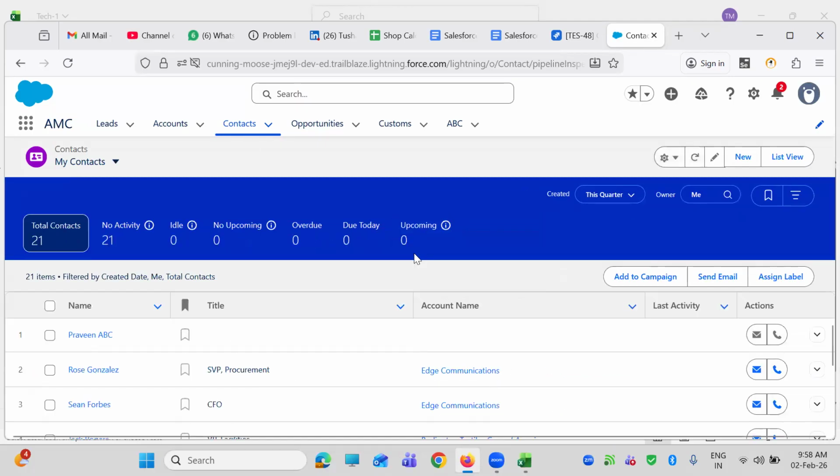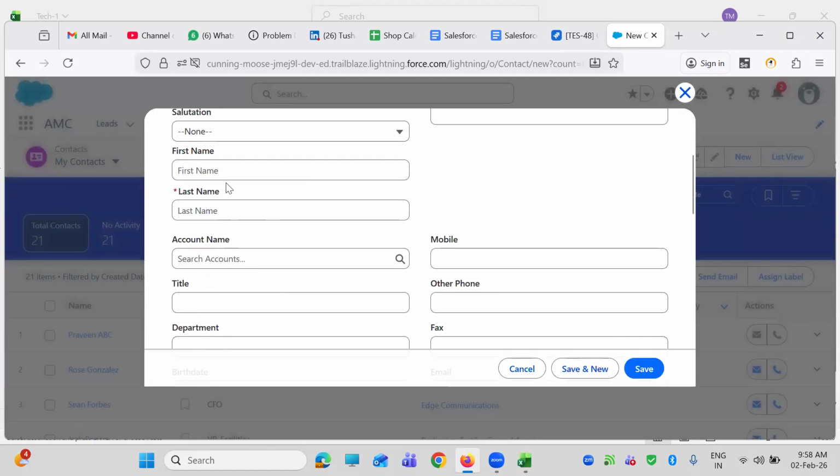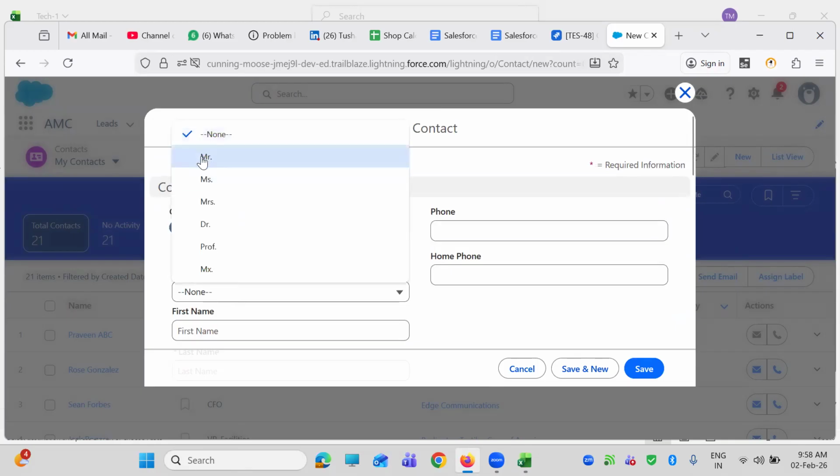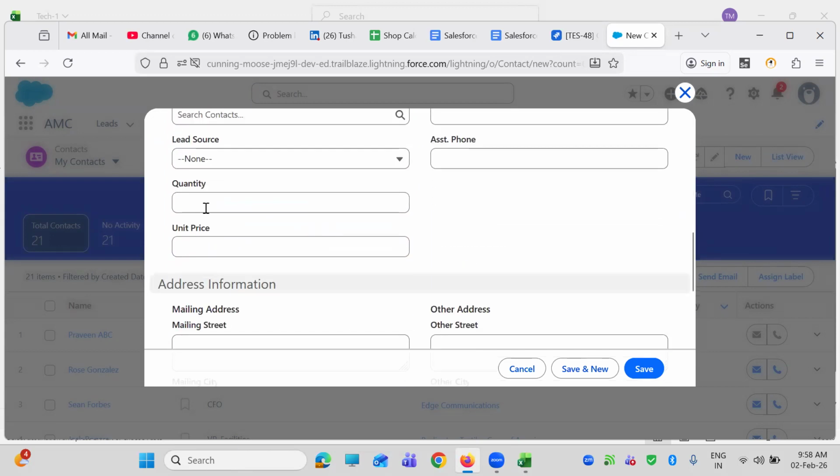Now, how can we test? There is a very basic way of testing it out. Create a record like this and enter the values.